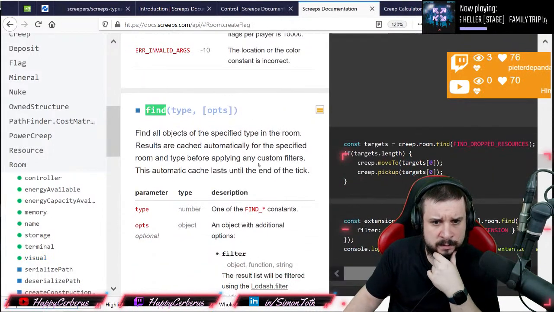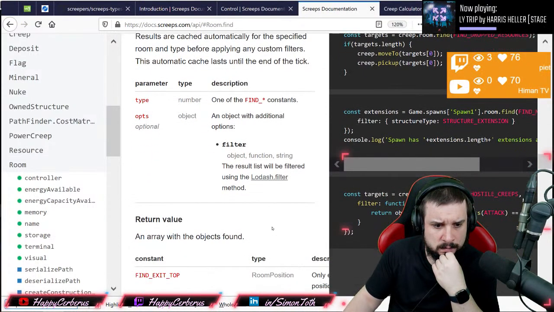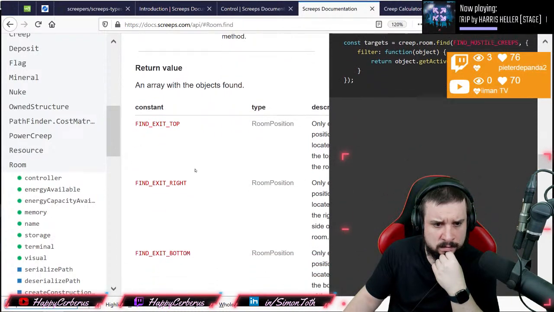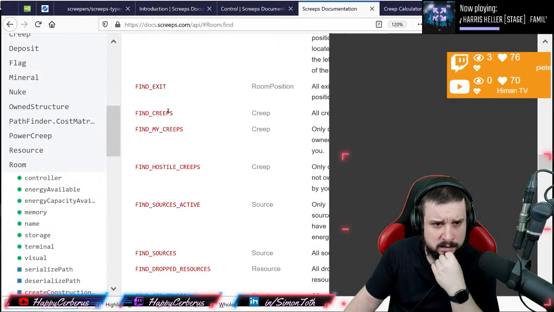Find all objects of the specified type in the room. Results are cached automatically for a specified room and type before applying any custom filters, until the end of the tick. Find exit top, exit right, exit bottom, exit left, find exit, find creeps.